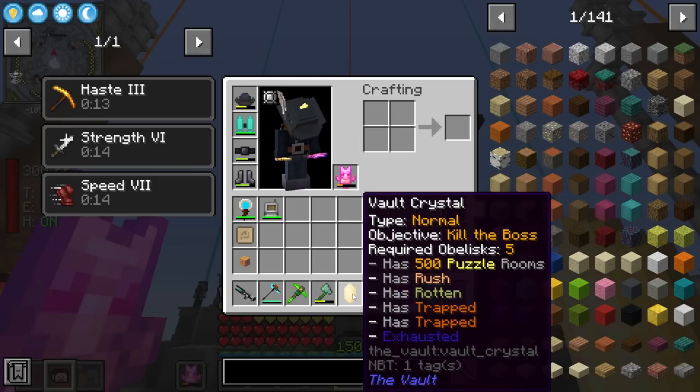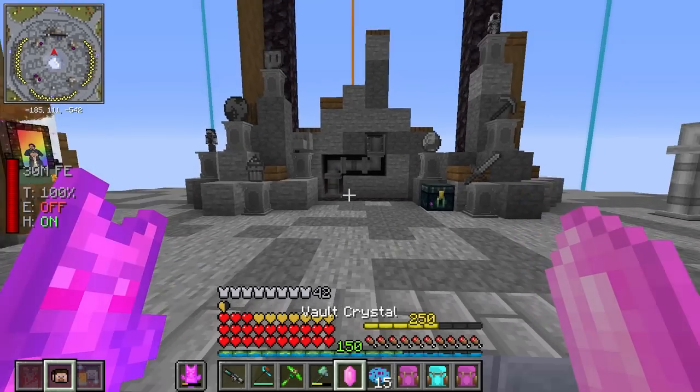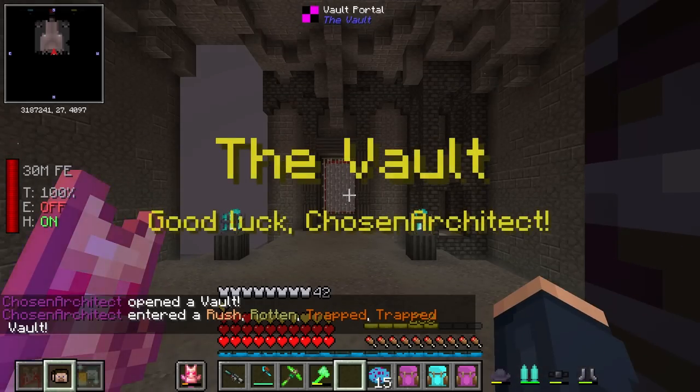Now, the crystal that we ended up getting is actually a 500 puzzle room, rush, rotten, and trapped. This is our challenge crystal, and you know what? Let's do this bad boy. There is nothing stopping me. We're going in and we're going to get this bad boy done.